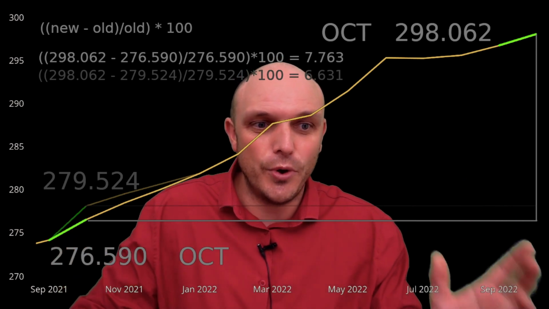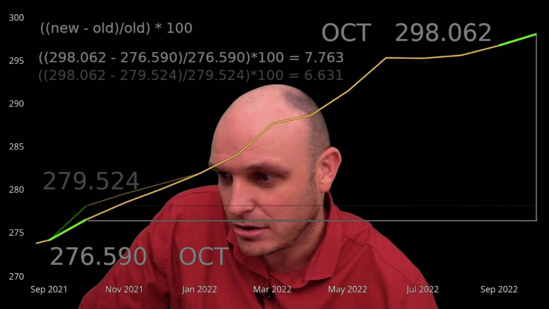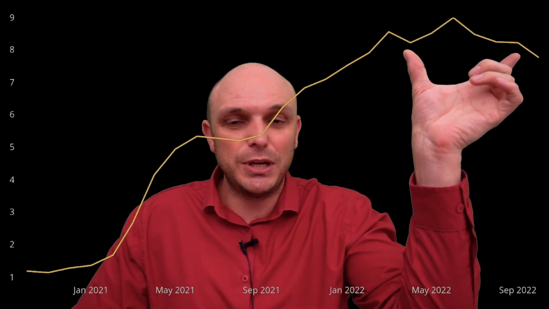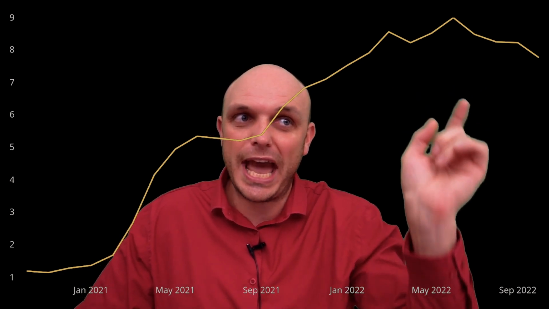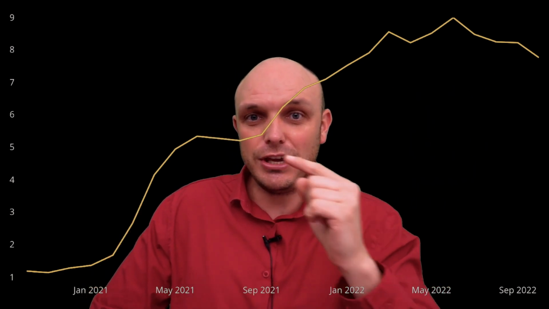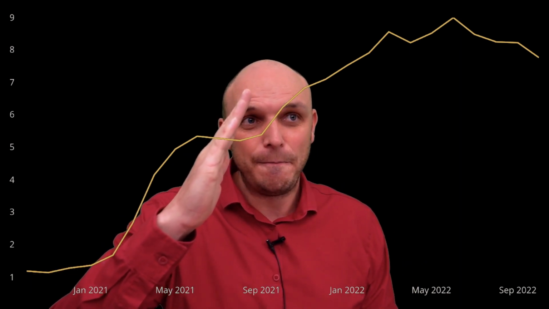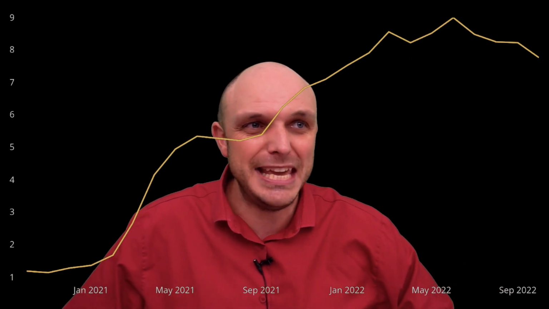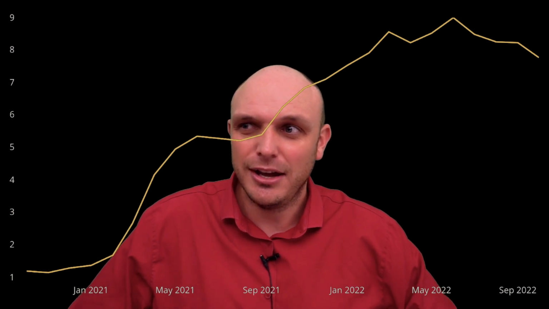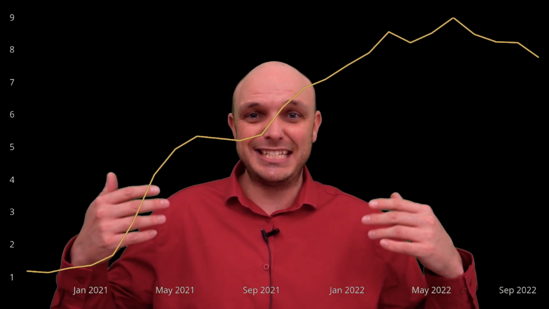So that's the problem with using this chart. It actually compares the figures we're getting now to the figures we had a year ago. So if a year ago there was a sudden spike in inflation and it went up really steep, only if we beat that will this thing still go up. If our acceleration is less than that, it will go down here. But that doesn't mean that inflation is coming down. It just means that inflation is accelerating slower.